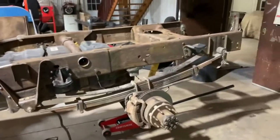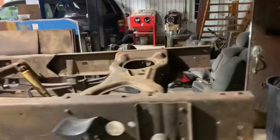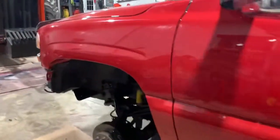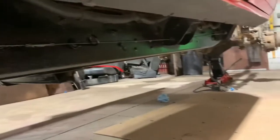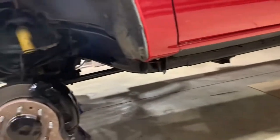I gotta get some trim and put in a piece of weather stripping, and that'll go in the front there, then I'll just fold it to the floor. I gotta paint the hubcaps yet, and then I'll make a video when I start building the flatbed, because I ordered metal for that. I'm gonna build a full flatbed myself — it's gonna have a big headache rack and everything. That'll be unique. I'll make a video when I get the wheels back on and get it on the ground. Eventually I'm gonna put a set of steps on it off another vehicle.